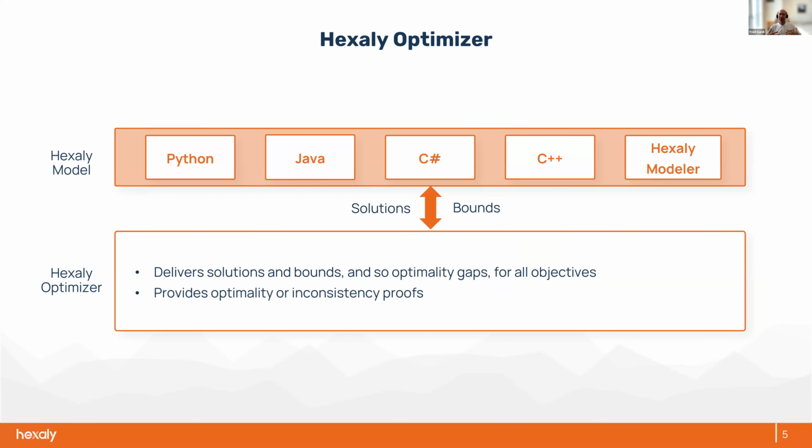And at first glance, when you look at Hexaly, you use it, it's really like Gurobi, CPLEX, or some of the solvers. You write a model, you load a mathematical model, you launch the solve method, and then you get solutions. Infeasible solution, feasible solution. You get bounds. We support multi-objectives for all objectives. You have values for the primal. You have dual values, so bounds, lower bounds, or upper bounds, depending on the direction of the objective. You have optimality gaps. And you may have optimality proofs, inconsistency proofs in some cases, like Gurobi. There is no guarantee, of course, but Hexaly is able to derive this information, so bounds and proofs.